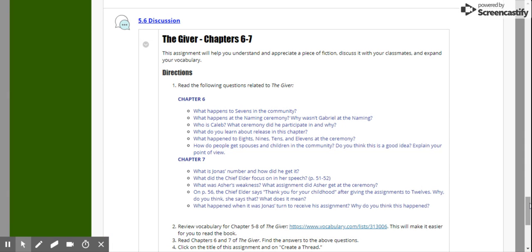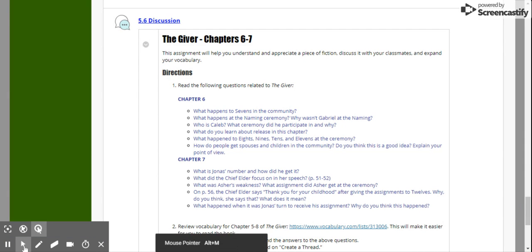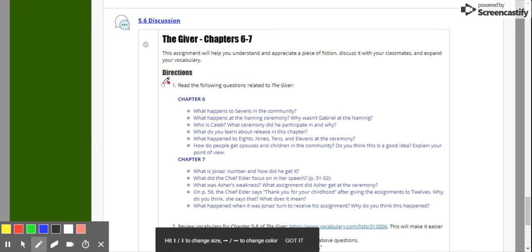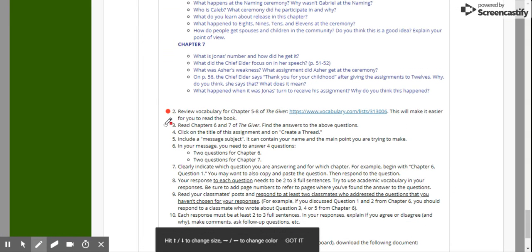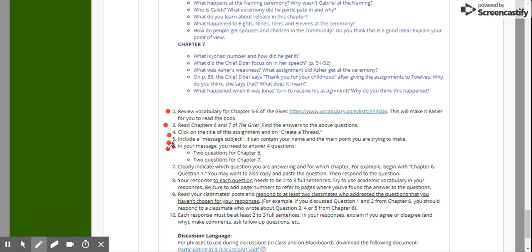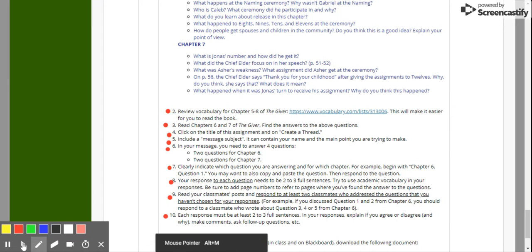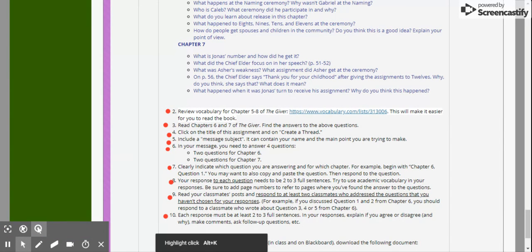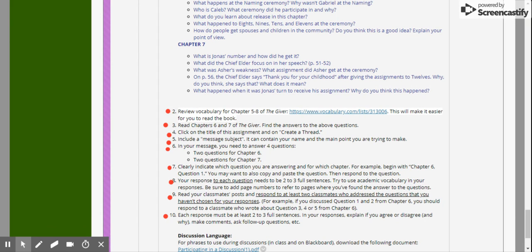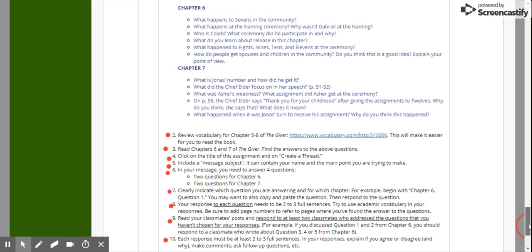Okay, so there's a few things. As always, I would recommend highly that you do not skip reading any of the directions. You'll notice the numbers will help you. Each number gives you a different step that you should complete when you're doing this assignment. It's always my recommendation to follow each step carefully because, yes, there's a lot of words on the page, but if you read each one carefully, it's going to help you to do the assignment completely. It's going to help you not to miss anything, and it's going to help you to do your best. So be sure to read each step.